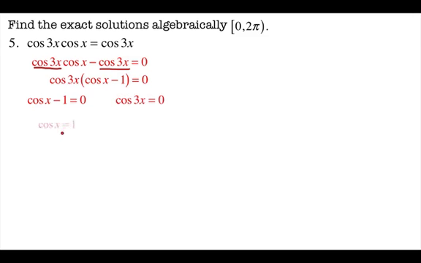This gives me cosine of x equals 1, which I know that the x value between 0 and 2 pi is just x equals 0. How come I don't say 2 pi? Because 2 pi is not in the interval. You cannot include 2 pi because of this parentheses. So that's why we include 0. That's why we say x equals 0, because 0 is included. And then at this point, I go to this other one.